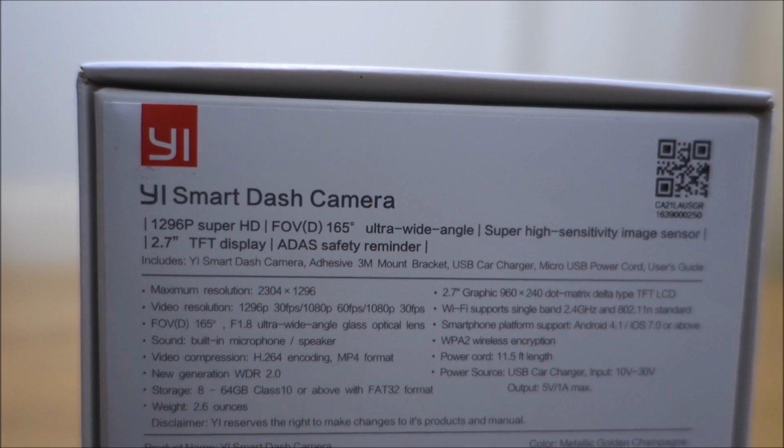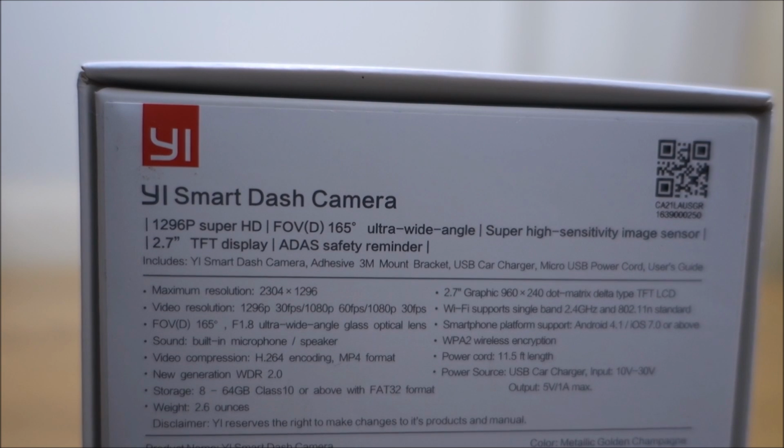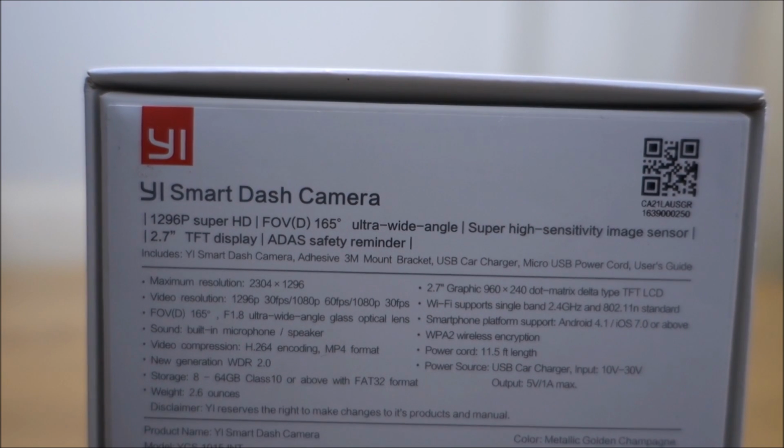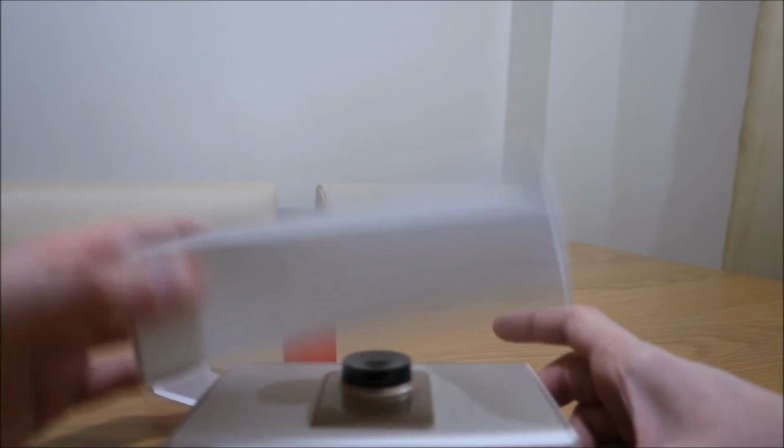So there's some of the specs. Maximum resolution is 1296. Strange resolution, I've never heard of that one before, just normal 1080p. It does shoot in 1080p and also 1080p at 60 frames per second as well. It's got a wide angled lens of 165 and also a large aperture of 1.8, so it lets in lots and lots of light. Also has Wi-Fi in there as well, and you can connect an app to it.